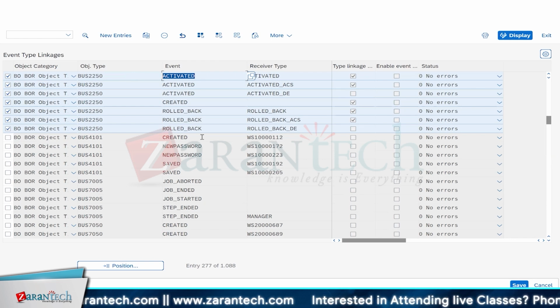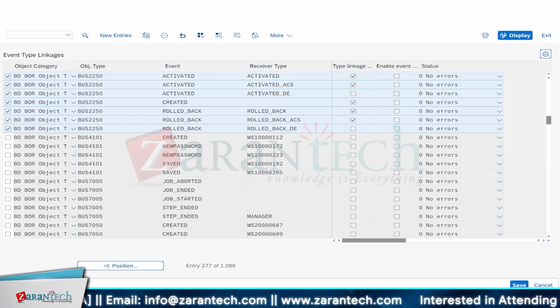When you click on submit, what I'm trying to say is, if your workflow in MDG should work as expected, this is the first step, a prerequisite we need to check in the system. When you get a fresh MDG system, you need to ensure these entries are there in the system. Only then will the workflows work, whether it is 40 workflow or 86 workflow or whatever. Otherwise, when you click on the submit button, there won't be any action.